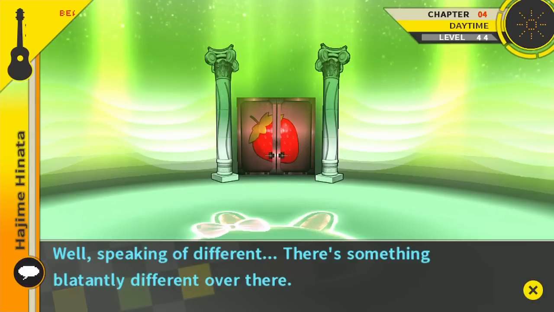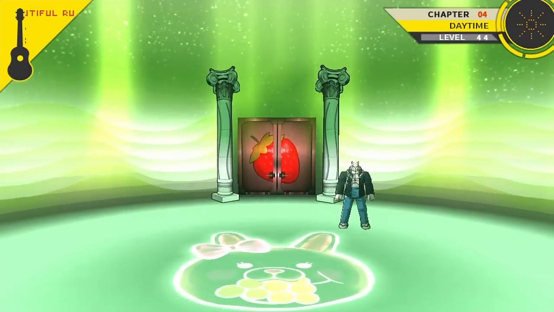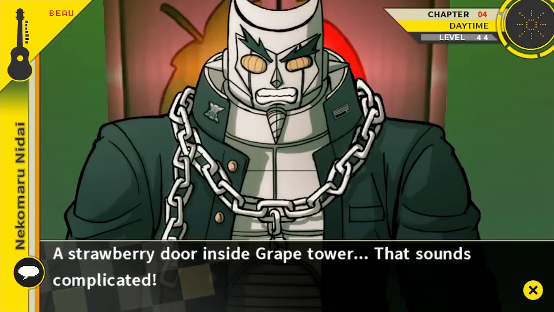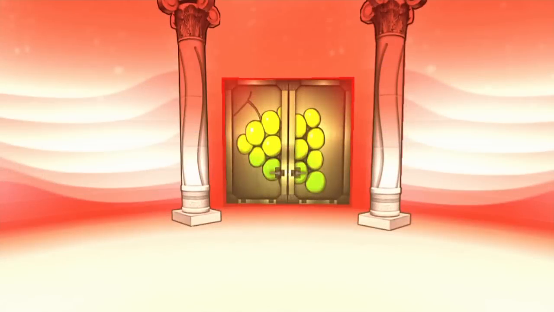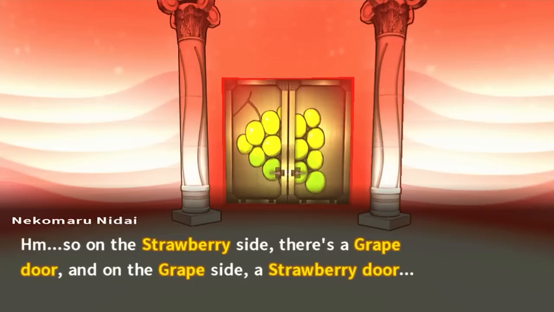Well, speaking of different, there's something blatantly different over there. It's not a grape, it's a strawberry. On the Grape Tower door at the far back, there's a strawberry image. Strawberry image inside Grape Tower? That sounds complicated. It's like the opposite of Strawberry Tower. As I recall, there should have been a grape image on the far back door of Strawberry Tower. So on the Strawberry side, there's a grape door, and on the grape side, there's a strawberry door. That's even more complicated.